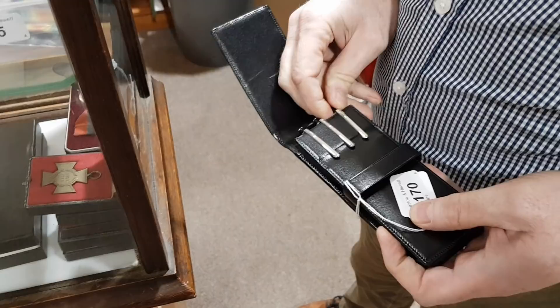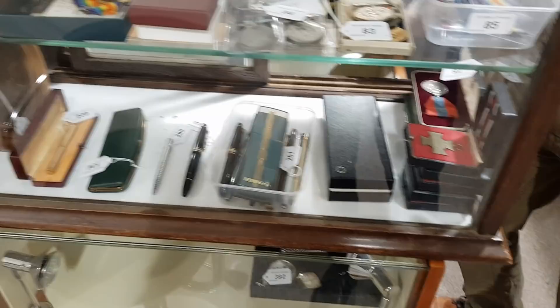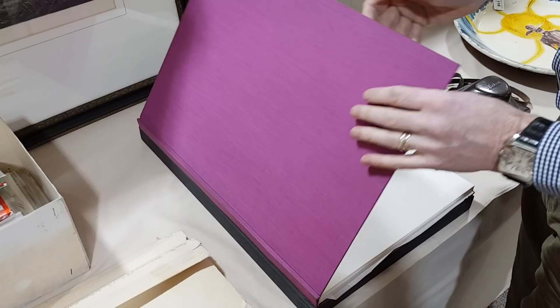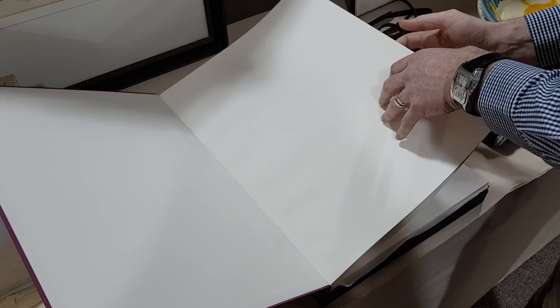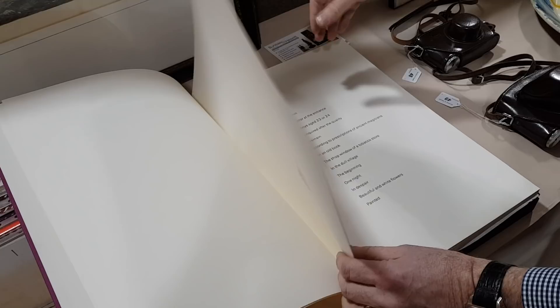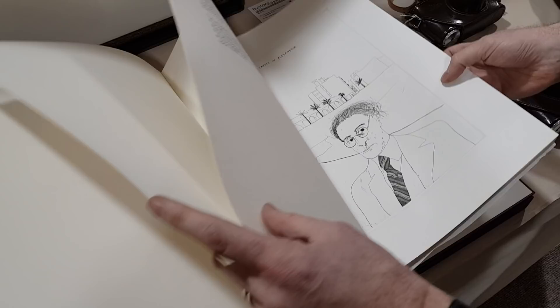A group of three — fountain pen, ballpoint, and pencil. And up here, there's a David Hockney book in absolutely immaculate, new condition. It's called '14 Poems,' published in 1966, and contains original etchings by David Hockney — I think 13 etchings. It's absolutely mint condition, signed by Hockney at the back. It's from an edition of 500, and the owner actually bought this in 1967 when it was new.